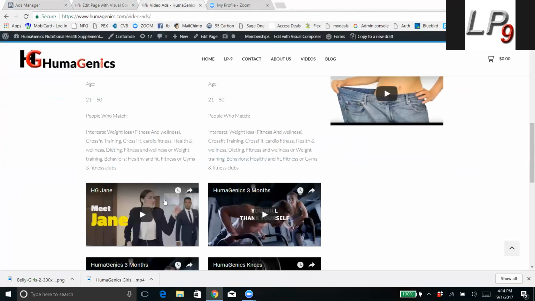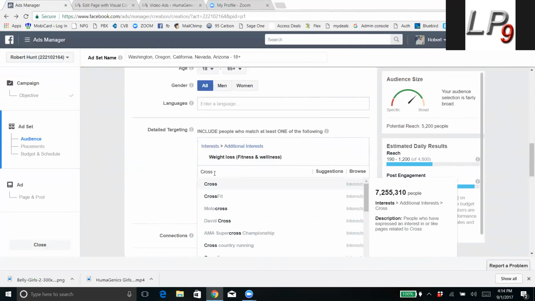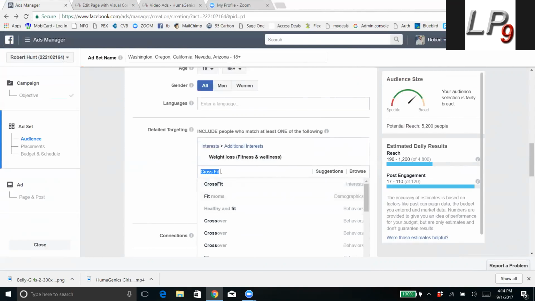Okay. The next one I'm going to do is I'm going to look at CrossFit training. So I'm going to come back up here in this area, and I'm going to type in CrossFit. Oops, CrossFit's one word. Sorry.